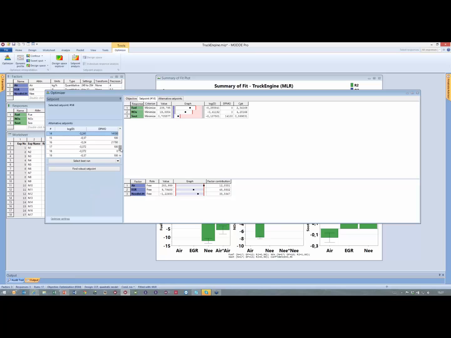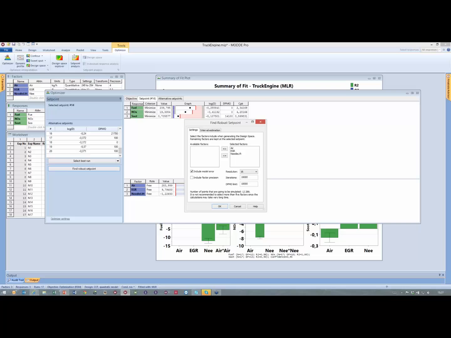So these different proposals, they are optimal but not necessarily robust. You can think of the pile of stones that was very high but perhaps a bit unstable. If you want to find a more robust set point, we have to launch a specific command. We have to include a couple of settings. We will run with the prediction interval rather than the confidence interval. And then here is where you can set how many sub-regions, or how many intervals, you are dividing each factor range into.